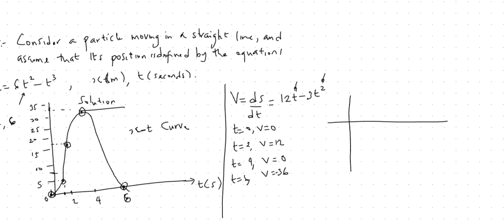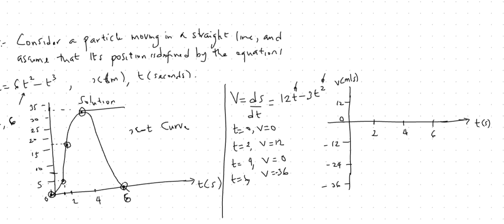I want to give it an interval of 2 on the horizontal t-axis. So this is time in seconds, and this is my velocity in meters per second. If I take an interval of 12, this is going to be 12. Of course, you need to go negative towards the bottom side. That will be 24, and that will be 36. So when t equals 0, v equals 0, I'm going to start from here.